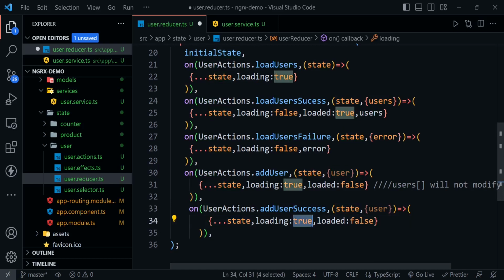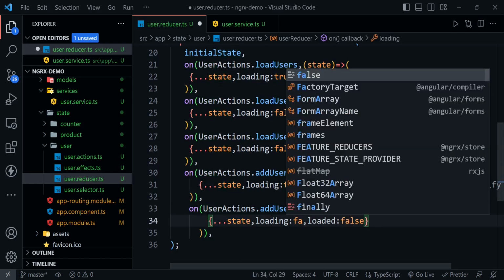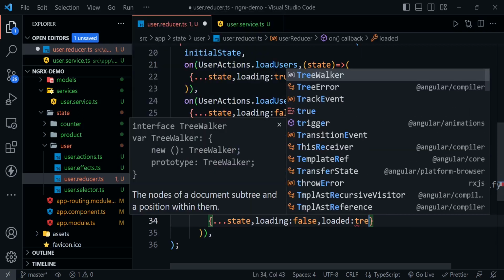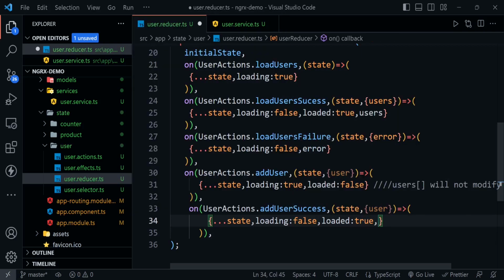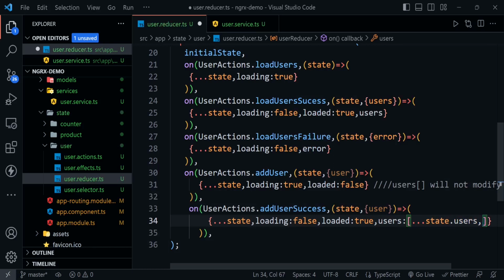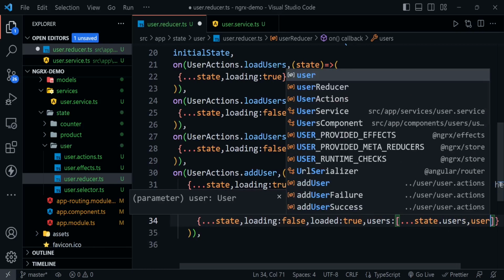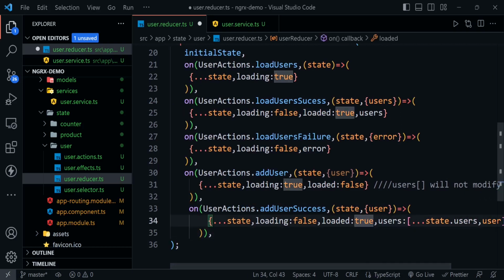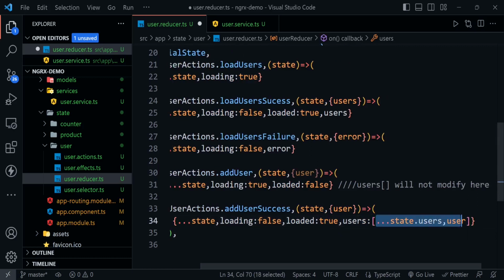Everything else will stay the same. So here loading will be set to false, loaded will be set to true. Now we will pass one more key here, which is users, and it is the array, and we are adding the user object to the previous state of users. Okay, so if you are following this tutorial from the start, you have a bit of a sense about what is going on here.